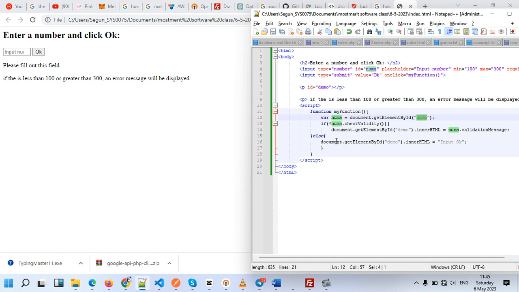Else means in case that thing doesn't meet the requirement, use this other option.